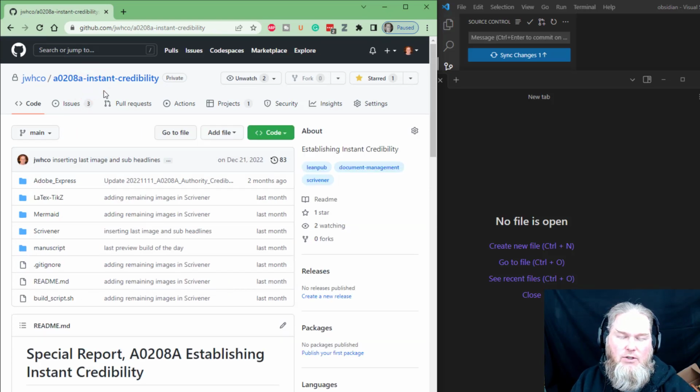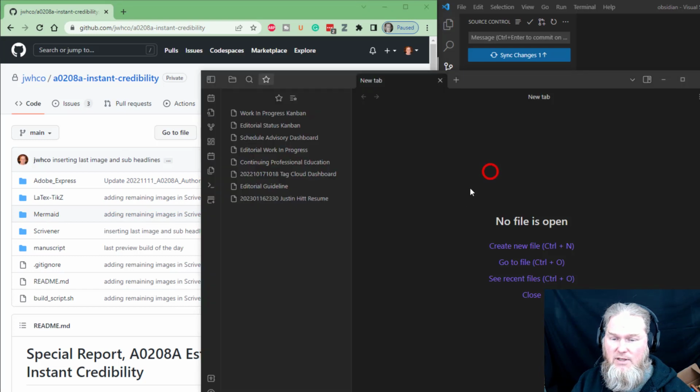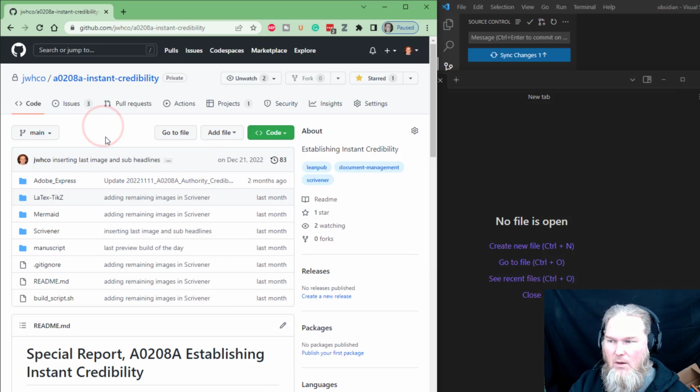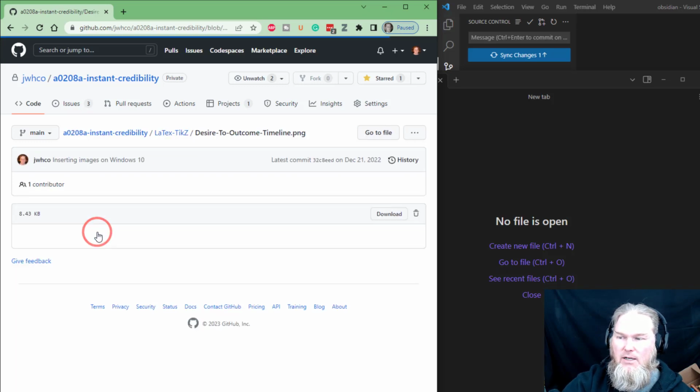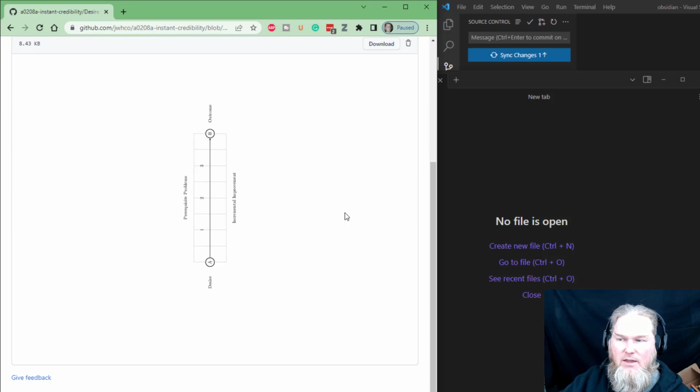So you can manage large projects. In fact, when I was doing systems administration work, we managed projects that had 1 million lines of code. I forgot how many hundreds of thousands of words are in my repository, but it is 22,000 files. And it's very easy to get in and out of the files. Now, with the repository setup, I can allow someone else to come in here and have permission to change the images. So here's some graphics that were in the book itself.